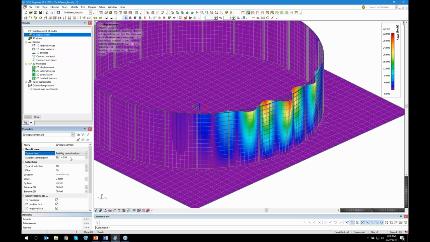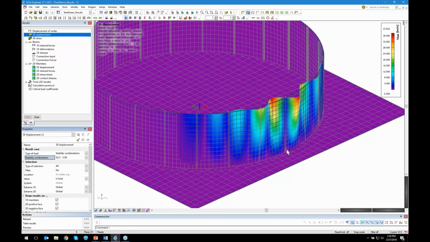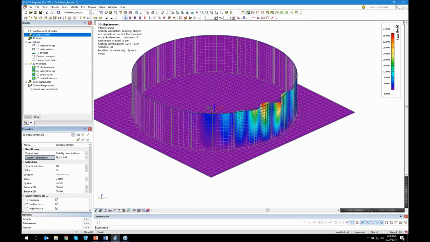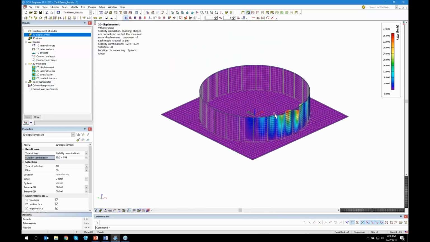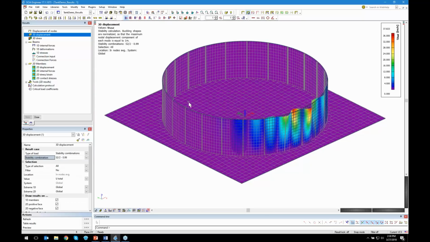We can also go ahead and look at the second combination. This is where we're going to buckle under 99% of the load, so we just get a slightly different buckling behavior. Because of this, what this tells us is that we need to, in some way, strengthen the system so that we no longer get this buckling. There's been all kinds of studies and information done on this, and it's essentially in this tank structure why we apply a wind girt to the top of the structure. And so that's exactly what we're going to do.